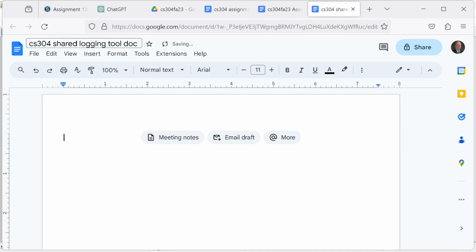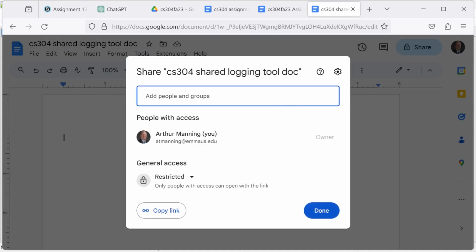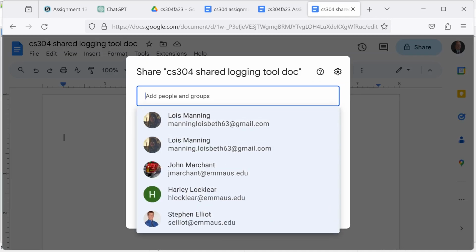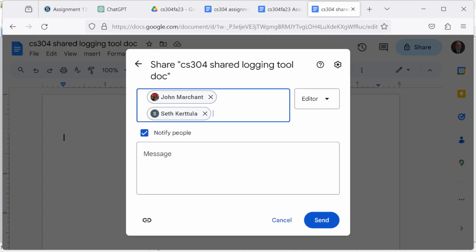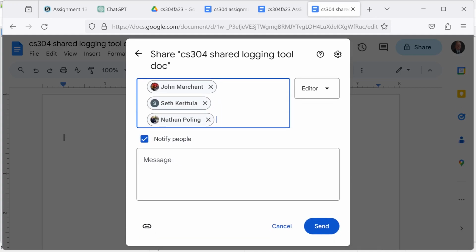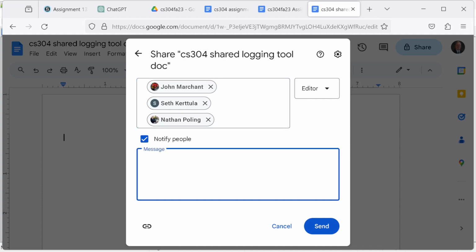Yeah, well, Mac is kind of its own version. Syslog comes up with a bunch of stuff. So if you have something that's already installed, let's see. I'm going to go ahead and share this with all three of you before I forget. There's Seth and Nathan Bowling. You all can be editors.